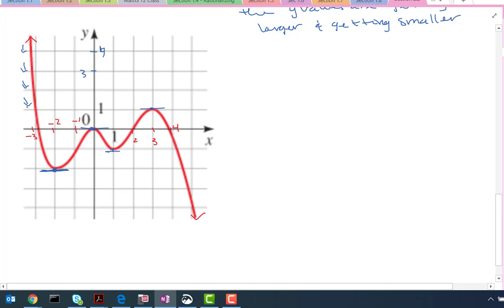So then they're getting smaller. So this is decreasing. So we can say that our function, let's call it f of x, is decreasing on the interval minus infinity, assuming this goes on forever, right? So if it goes forever on the y, then it must go on forever on the x. So minus infinity to, where does that value occur?